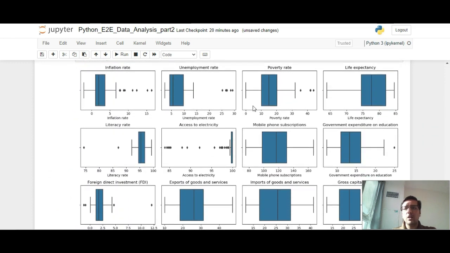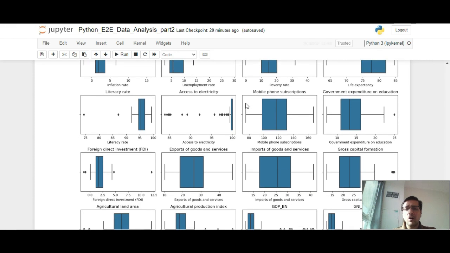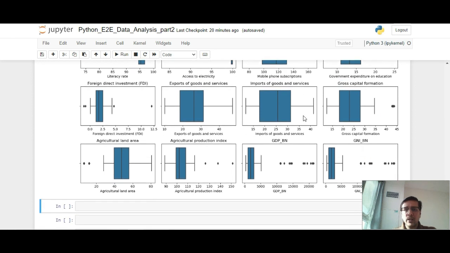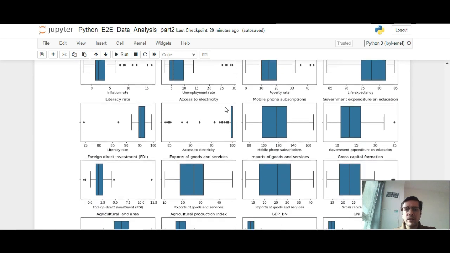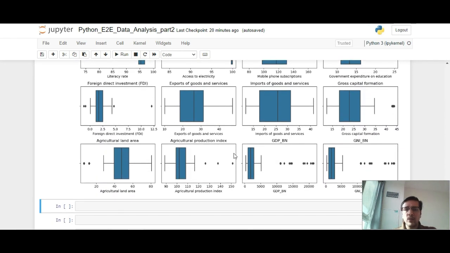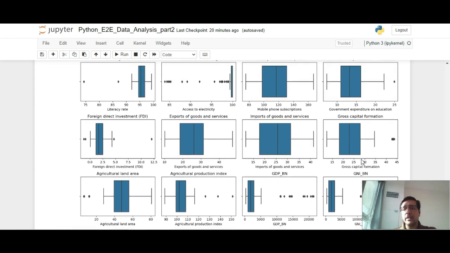As we do that, we'll receive the box plot for each and every column, and we see that for almost every column, except maybe mobile phone subscriptions, imports of goods and services, and exports of goods and services, except for these three columns, I think there are outliers in each column. There are some columns where you find high outliers, like GDP in $1 billion and GNI in $1 billion, which is expected, because these are economic indicators.